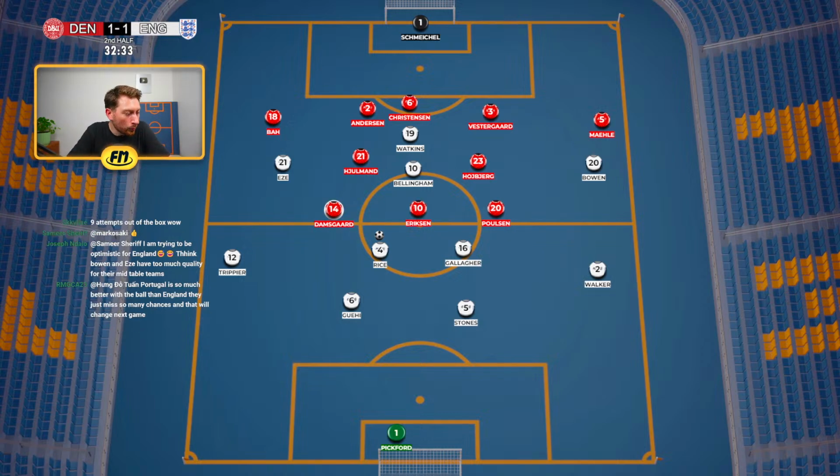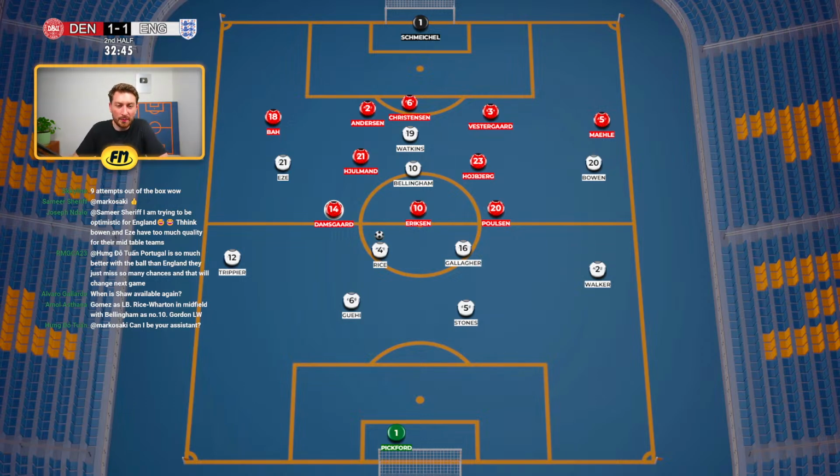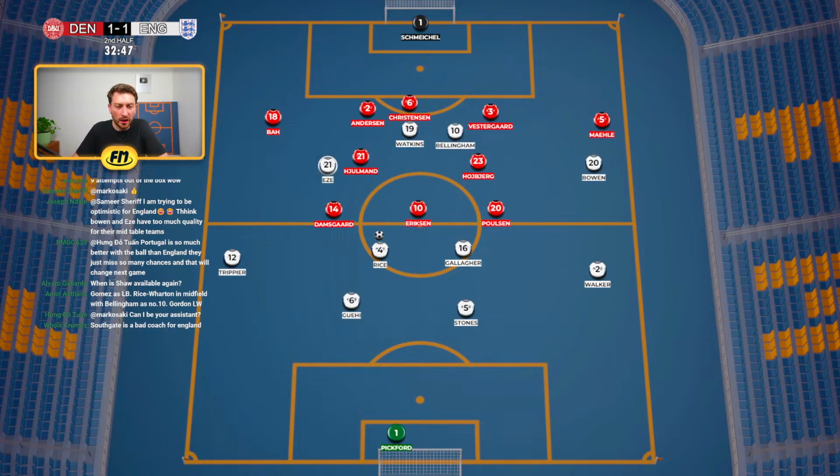So yeah, nice, more pressure from England, rushing the press a little bit more. But again, they're pressing with not too many players. So aggressive with like 2-3 players, but Denmark have 5 or 6 players involved in build-up. So as soon as they break those first 2 players, so maybe it's like Watkins and Bellingham are pushing up, but Eze's maybe a little bit more passive, Bowen's a little bit in here. So as soon as Denmark are able to break this line, they have space to push forward.